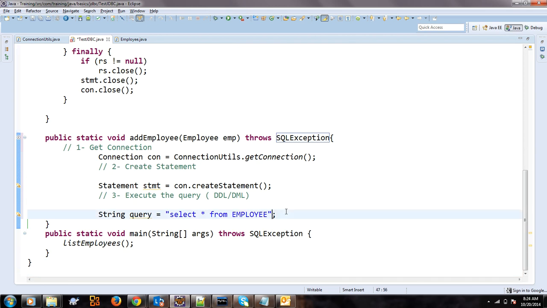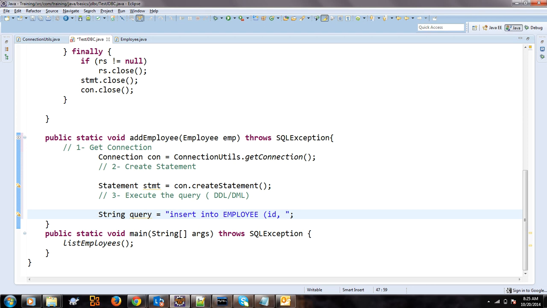Now my query is an insert query, right? So I would say insert into employee. We want to insert ID. If you don't want to insert all the columns while inserting one record into the employee table, you need to specify the columns you want to populate, and at least populate the mandatory fields.